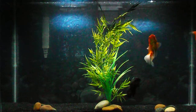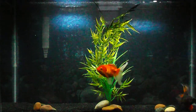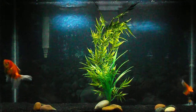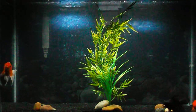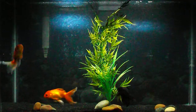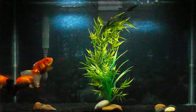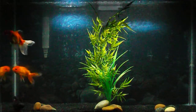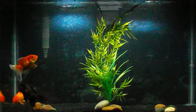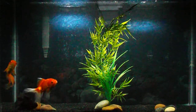I was scared that when the fish search for food in the sand, there'd be an air pocket of something. I don't really remember what that air pocket is of. And I thought it was getting very dirty after a while. So I took it out because I thought it was all grossness building up and would make my fish sick. One of my fish got dropsy, so I thought it was the sand causing that, but it actually wasn't. Well, could have, but I don't think it was. All my other fish are just fine.